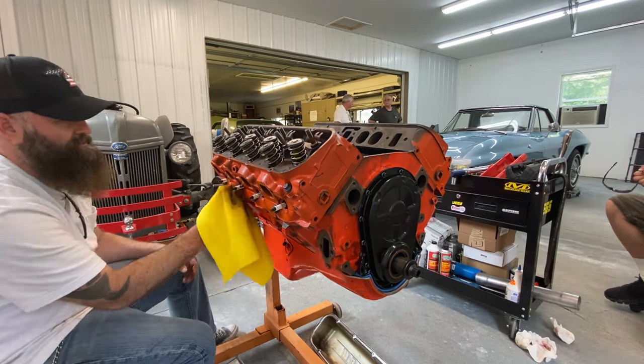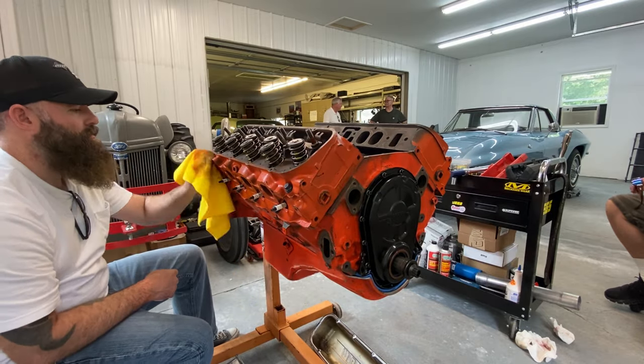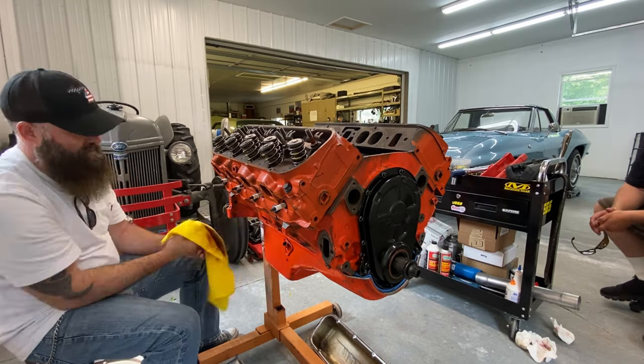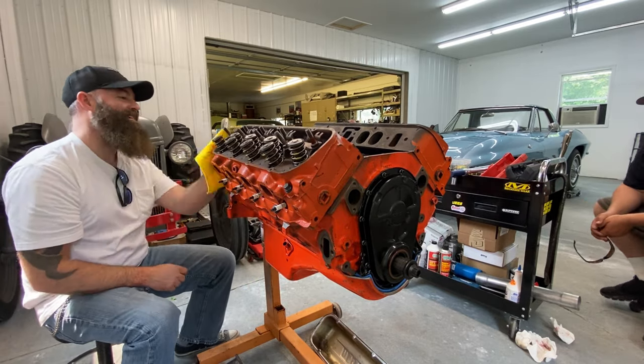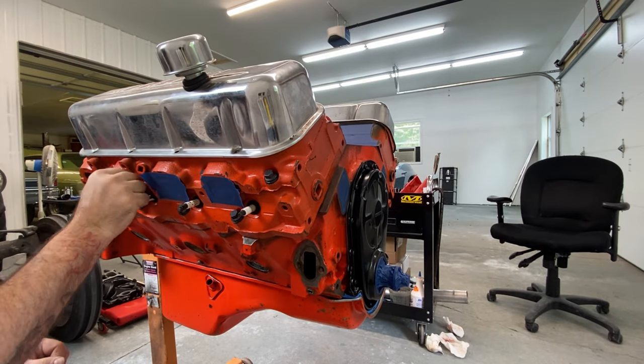I'm just trying to get the block cleaned up right now and get any kind of grease off of it in preparation for the paint. So I'm going to go ahead and take the orange off this big block Chevy, which I'm sure a lot of you guys are going to complain about, but it's getting sprayed black.